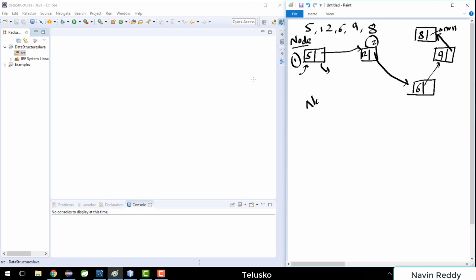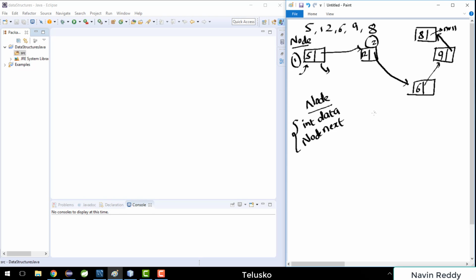The first class we need is a node class, because a node class will have two things. A node class will have data, and a node class will have the next node. The data will be of type int. Again, you can have any data you want. You can have string data, you can have any object, maybe alien object, maybe accounts object, maybe a laptop object, your wish. And then the next node will be of type node itself, because this will refer to the next node. So this is a class which has two things: a data and a node.